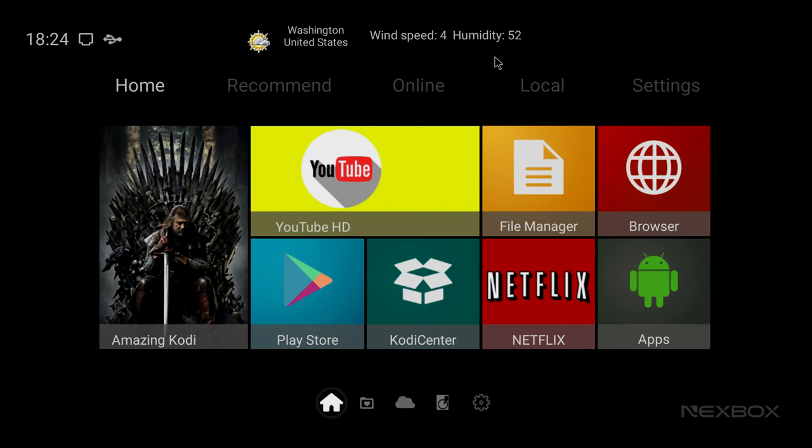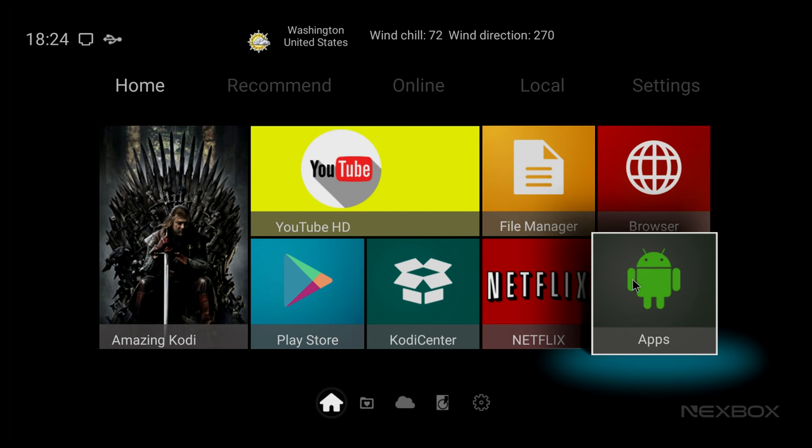The first thing we're gonna notice is the launcher. The launcher is the same one that was used in other Nexbox TV boxes, so it looks very familiar. And with this, it means that we don't have a navigation bar at the bottom of the screen or the notification tab on top. So that is disappointing because I really, really like the navigation bar at the bottom of the screen. Let's start by going to apps and see what apps come pre-installed with this.